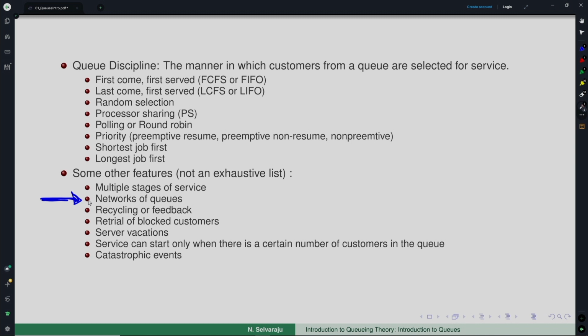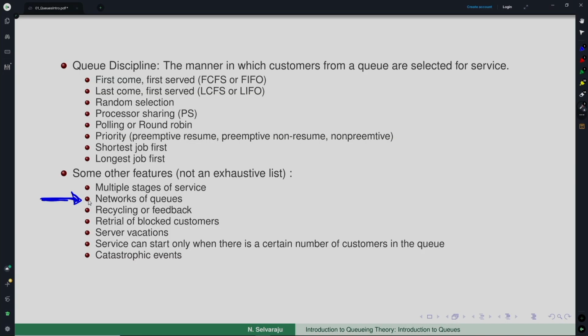That is why we have the common words communication network, computer network, because these are all networks. Suppose you are talking about a mobile network: there is a base station in this place and after some distance there is another base station. The signal will go to this base station and from here it is transmitted to the other one, and so on. So, you have a network wherever things have to pass. In a production network, an item before it comes to a final stage needs to go through different stages, right.